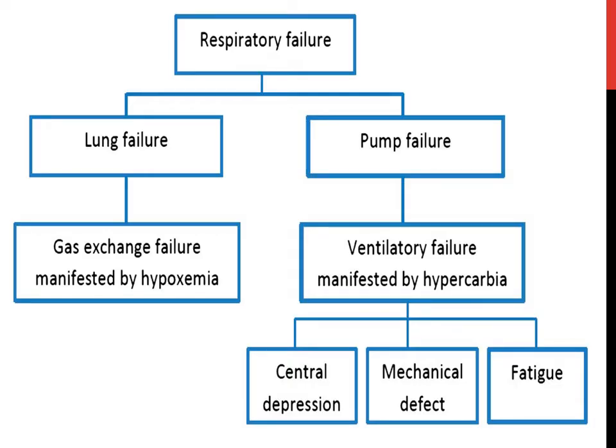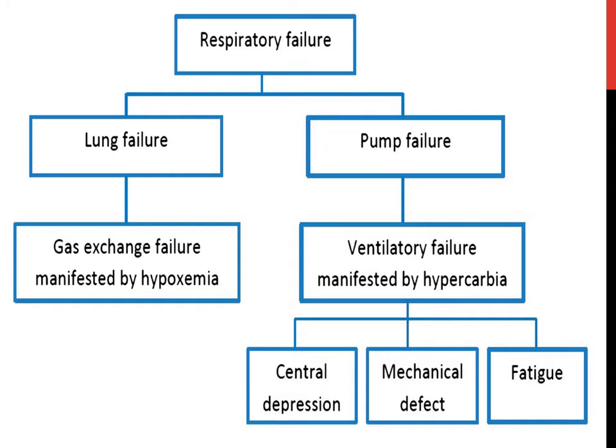As you can see here, the flowchart of respiratory failure. Respiratory failure can be caused by two particular reasons: lung failure and pump failure. When the lung does not do its function, such as exchanging oxygen and carbon dioxide through the alveoli, when this function is disturbed or there is an inability of this function, there will be lung failure.